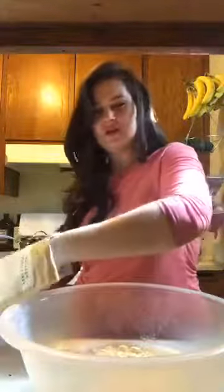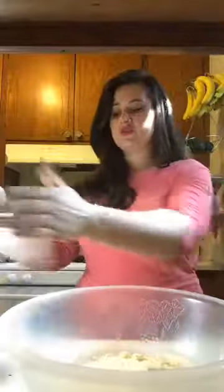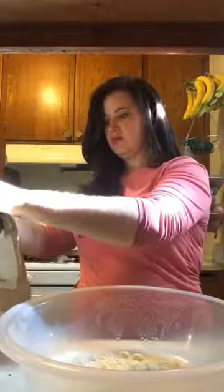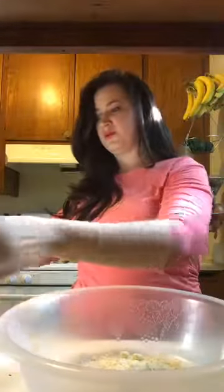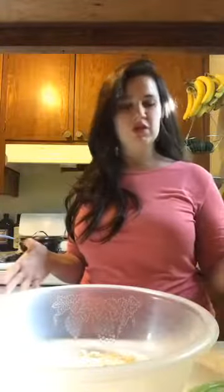If you can't find it or it's too annoying to you, you can substitute it for cornstarch, and that should work. But in the interest of health, arrowroot powder is actually very good for you. Oh, this one's from Vietnam. How cool. Basically, it's very rich in minerals, and it has basically no flavor. If it has any flavor, I'd say it's kind of vanilla-ish, but that's about it. Whereas cornstarch, unless you're getting organic cornstarch, it's going to be GMO, which I don't want.